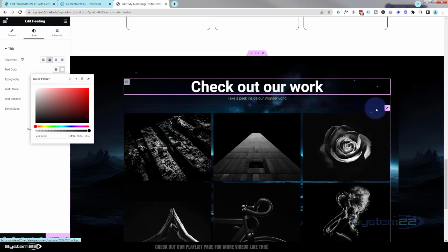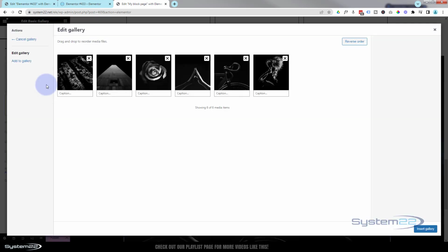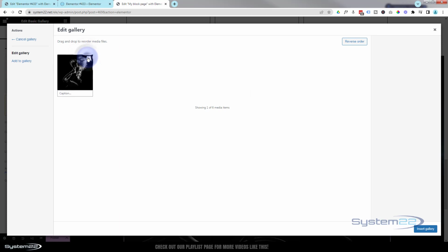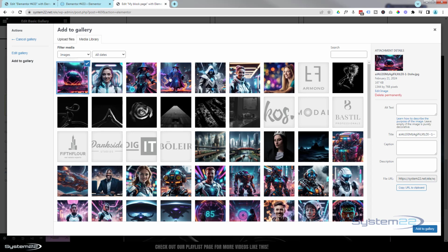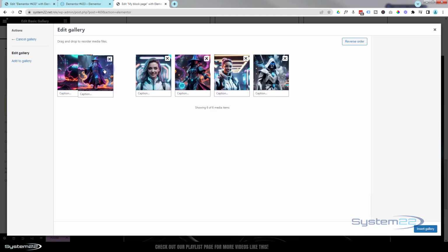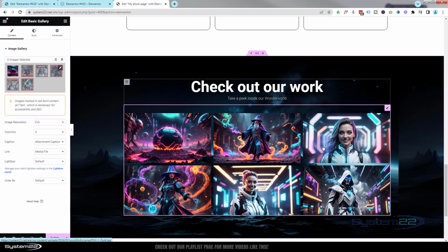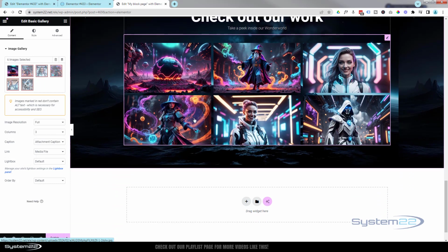And of course, you're going to want to change out your images. So just select this. It's a little gallery. We can go in. We can pop our own images in. Say add to gallery. And I'll just quickly select the first 6 I find here. Move them around if you need to, just by left clicking and selecting. Dropping the way you want them. Insert when you're happy. And we got our images in there. You can have these pop out into a lightbox. If you select media file and select lightbox yes, they'll pop out into larger versions for you. Okay, well that's plenty. I'm sure you get the idea.